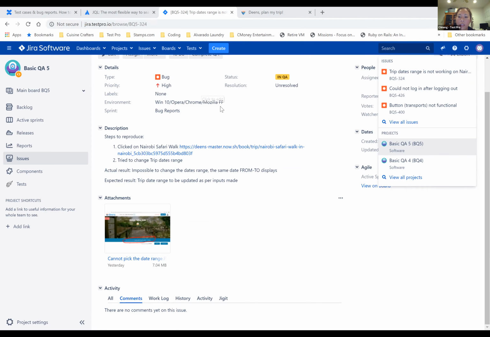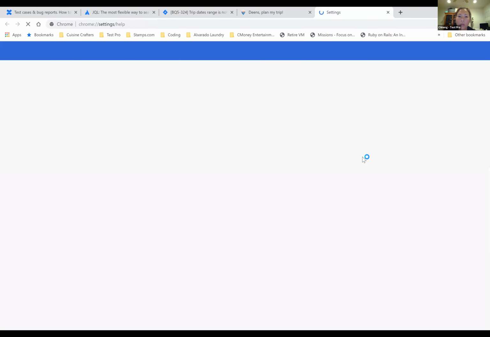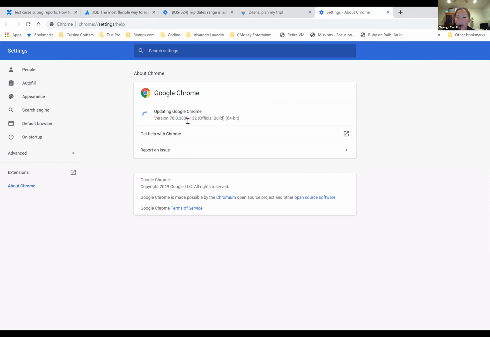And do you guys know where to find the versioning for each browser you test? I know it automatically updates on the back end, but if you are using Chrome while you're testing, you should be able to go into the three little dots, go to help, and click about. It's about Google, it's about Internet Explorer. See, it's automatically updated, and I set it so that I know when it gets updated.